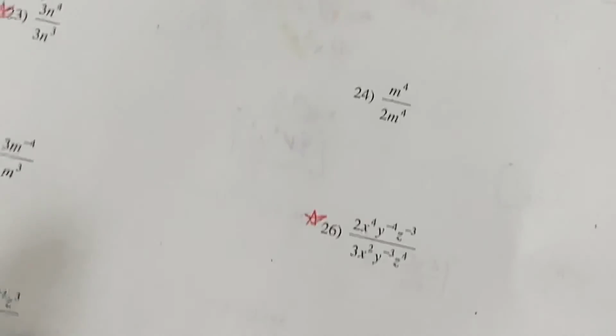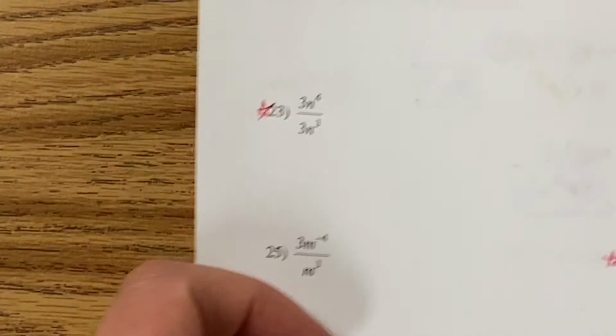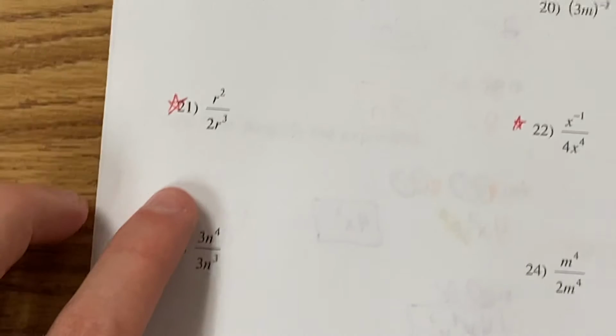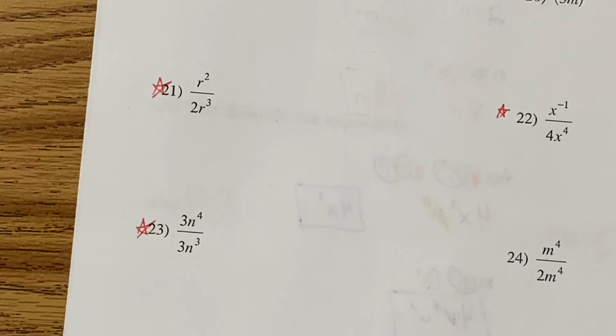All right, a couple more on this page I want to do, and then a couple more on a different page I want to do. Once again, if you ever have trouble understanding what I'm talking about, feel free to pause it at each step or to rewind and watch the whole problem over again. Or after I go through a problem, to pause it, rewind a little bit, and then try the problem on your own, and then unpause it to see if you get the same thing again.